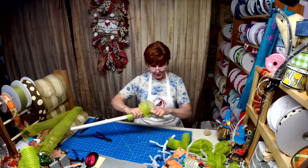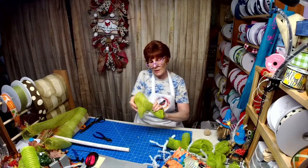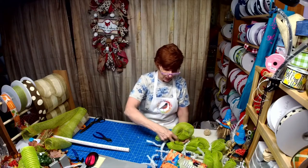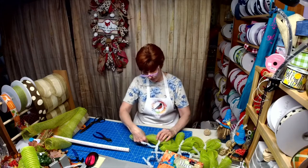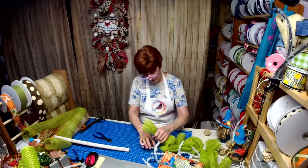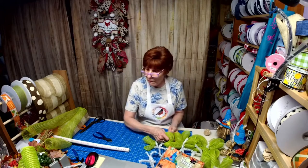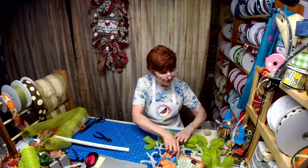Let's see, then I just push it aside. Okay, and then you're making it kind of like an awareness ribbon. Is what this turns out to look like. So I need to loop it inside the other one. I was testing it ahead of time while Willie was on because I wasn't sure how many ties I was going to put on this. And I wanted to make sure that it would all fit. So yeah, I do have lots of surprises.